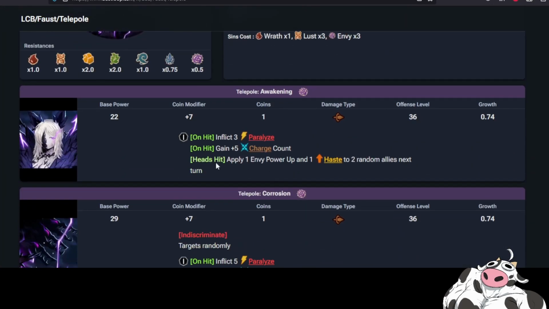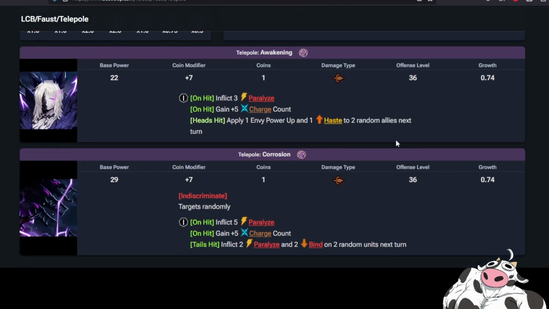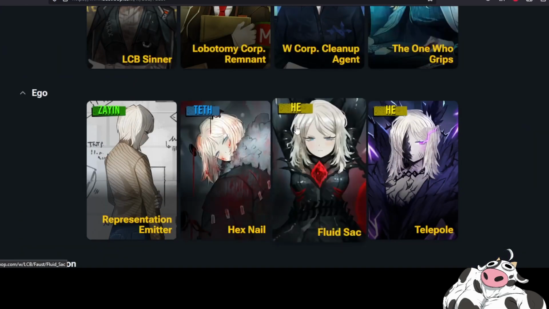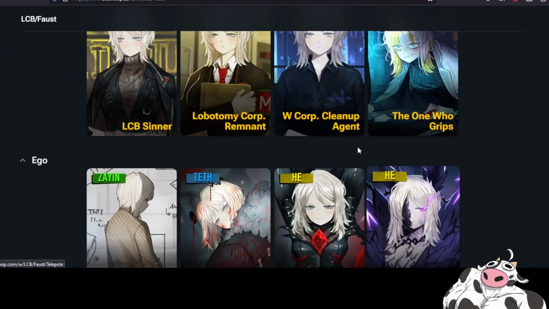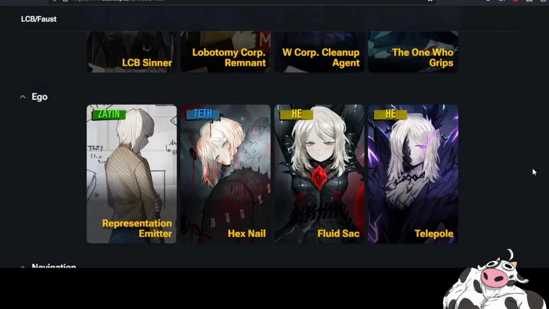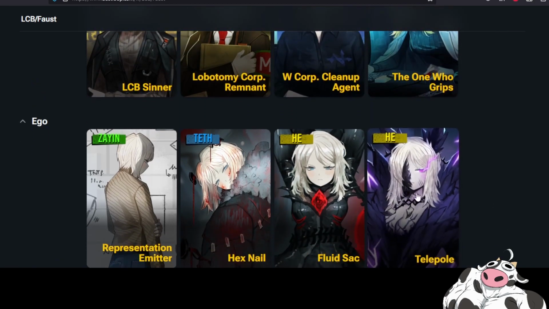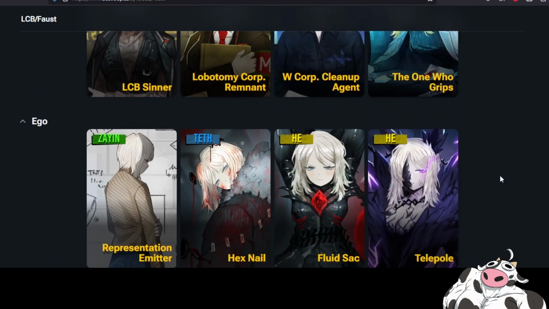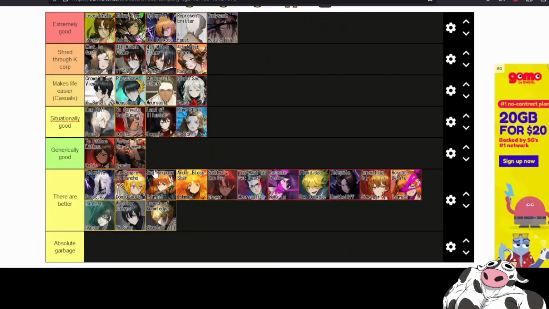It costs 7, it gives you charge counts. Paralyze, well, depends on the speed, but you'll be running W Corp, which is slow. I think I talked about this before, yeah. It's just an unfortunate EGO. It's a fortunate EGO matched with an unfortunate ID. It could have been better, I feel. But W Dawn's Teleport is just so much better than the Faust EGO. She does look very pretty though. I really like this EGO, son. Fluid Sack is just better, yeah.